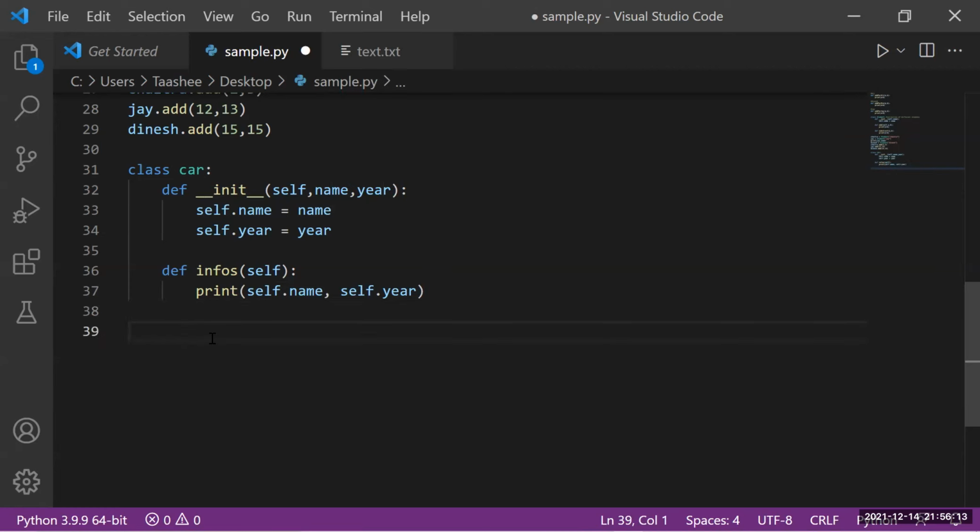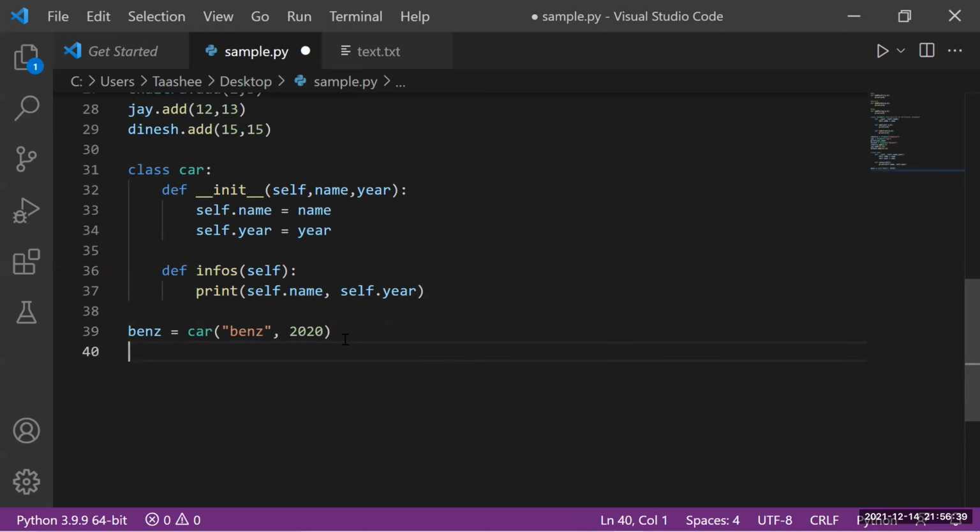Now if I want to create a Bugatti, or let's say some simple car Benz, equals, I have to say car of, and what should I send? I have to send name and year. So the name is the string Benz, comma, year is let's say 2020.